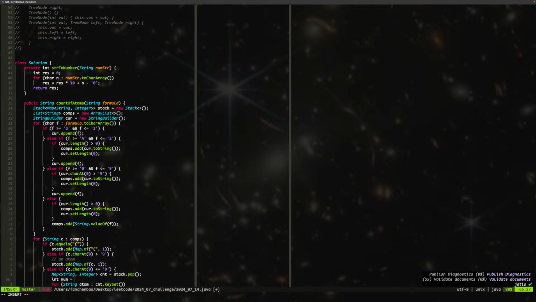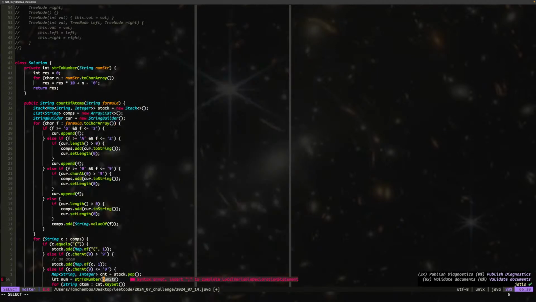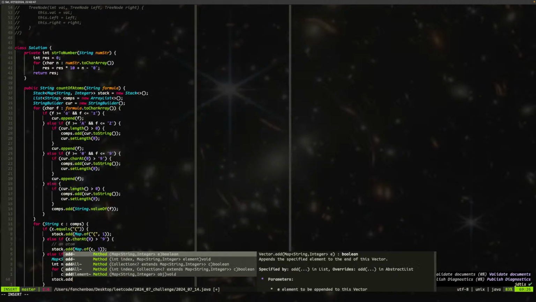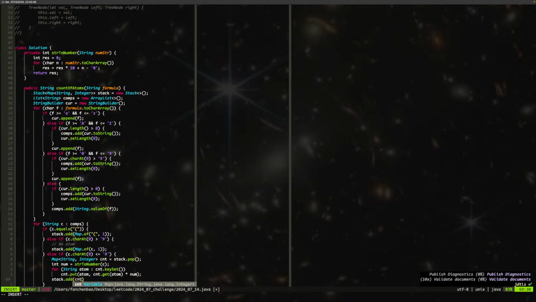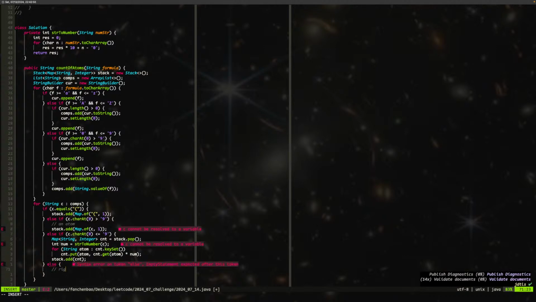Num equal to str to number C, times num, then stack dot add count if you had a number, else right param.